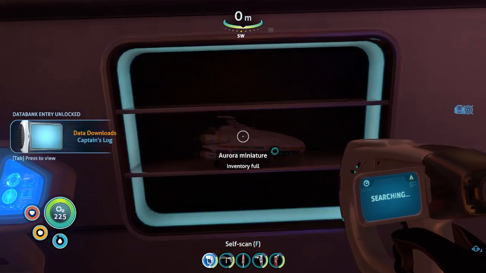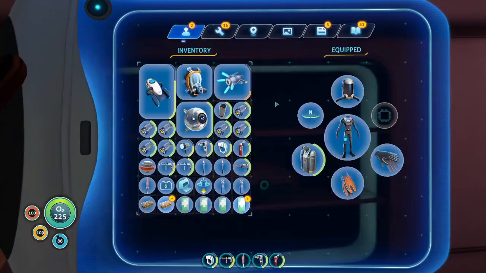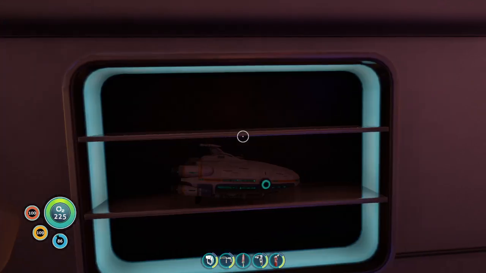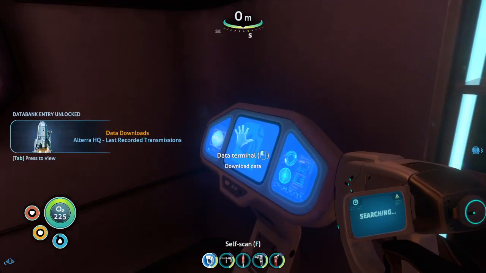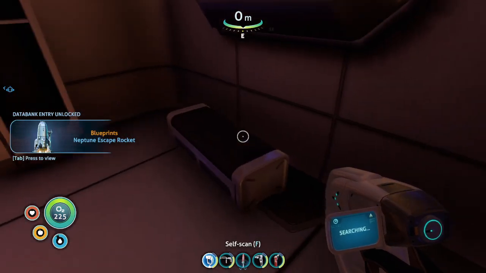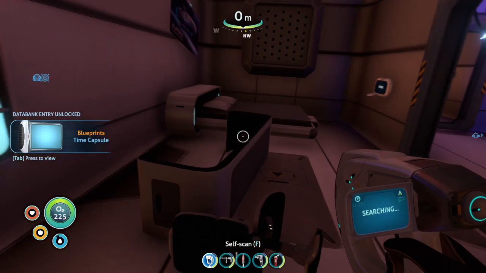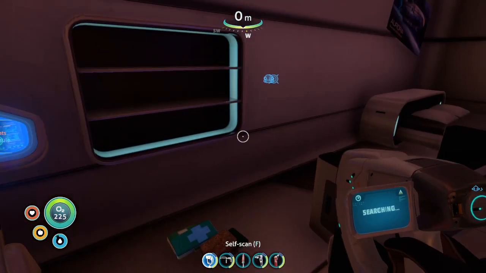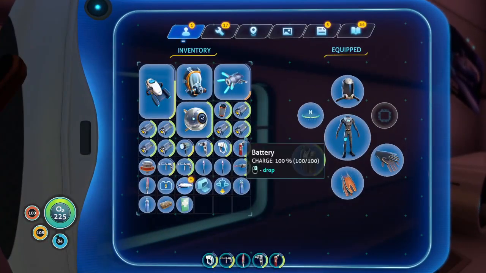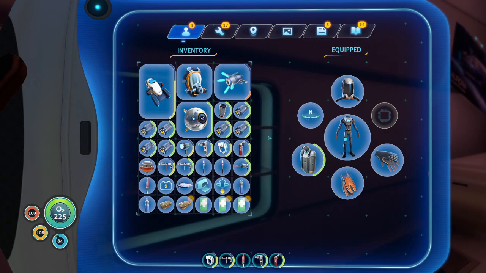New blueprint acquired. A miniature. I want that. I want it. Integrating new PDA data. Neptune escape rocket? Ooh. And time capsule. Okay. Interesting. And nutrient blocks, first aid kits. Oh, that only took up one. Okay. Yeah, that's fine.